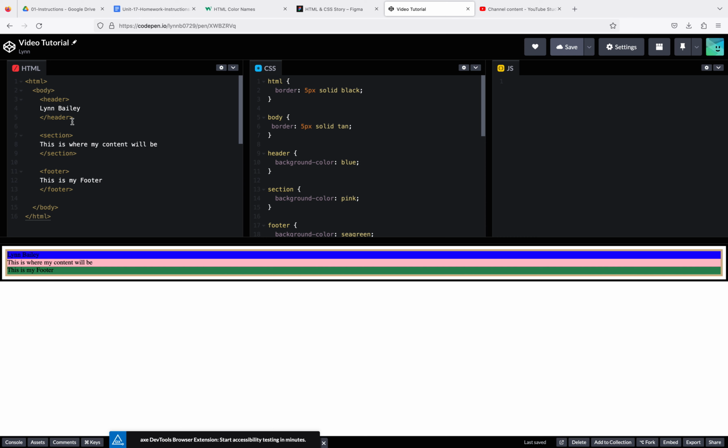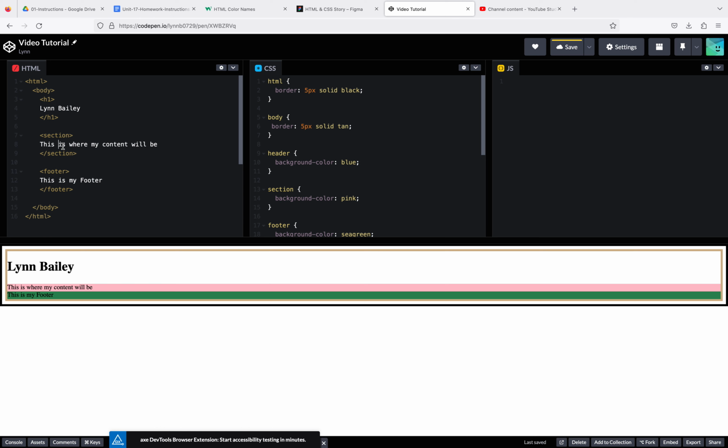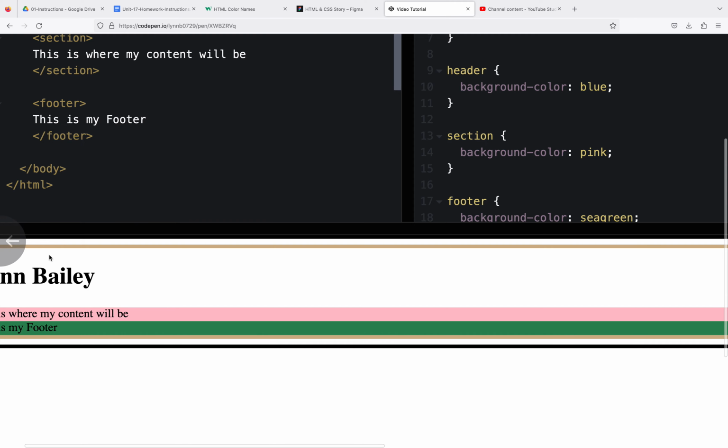Okay, so I have my boxes. Now, I have a couple choices here. I could change this header tag. And I'll show you. I could just make this an H1. Okay. So if I just change it from header to H1, you can see some of that pre-packaging that the tags, that's the power of the HTML elements. That's how powerful Mr. Architect's briefcase is. If we change that tag just from header to H1, it changed it to a completely different styling of text.